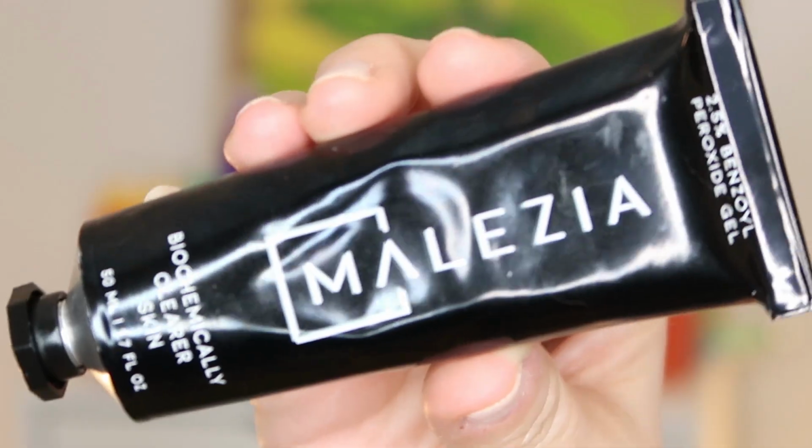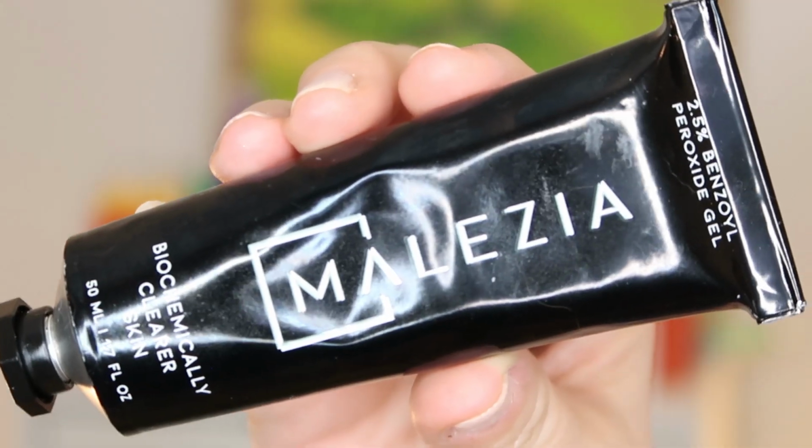So I'm always like, here's a side note as a fave, I always mention the Malaysia benzoyl peroxide. This has saved me time and time again. Sometimes I can't use it at the same time as trying a product, like if it has vitamin C in it or retinol products, or Retin-A, I cannot use it with the benzoyl peroxide, so I put it aside, and then when my face breaks out, I bring it back. So this has been a savior. This is not the flop, but products that make my skin break out, meh.